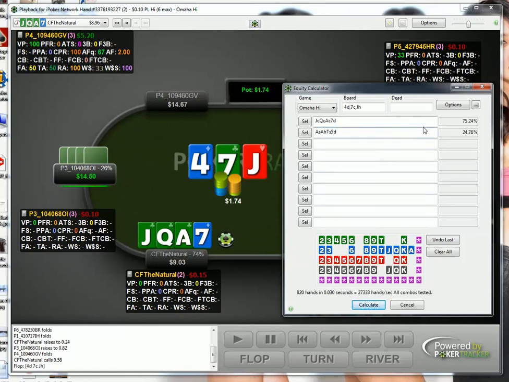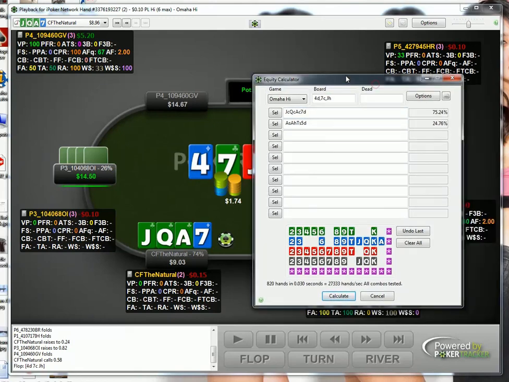Okay, so look at that. I'm a 75 to 25 favorite. So I've got his aces crushed. Assuming he's got aces or kings, doesn't matter, you know, queens. I mean, I'm a 3-to-1 favorite. This is one of those spots where if he's stupid enough to stack off, we're going to go.